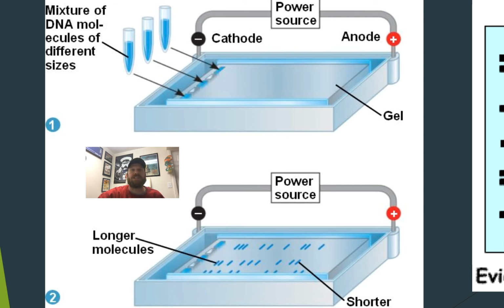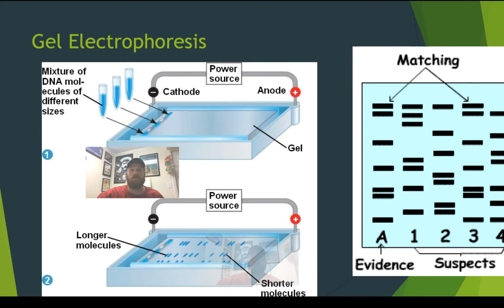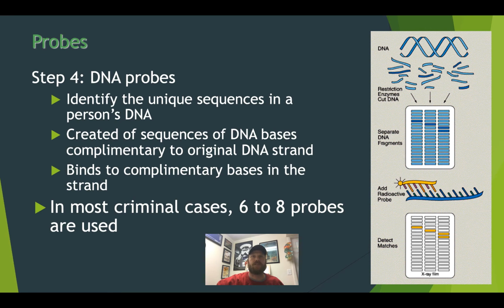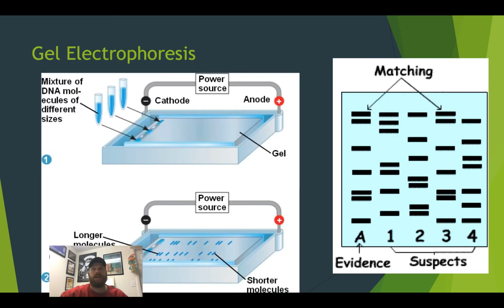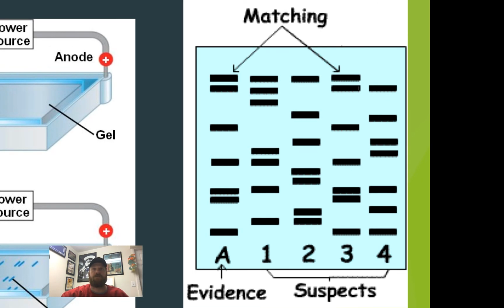Now, in order to see the DNA fragments, you have to complete the final step of a DNA profile. To make the DNA fragments visible, the DNA in the gel must be treated. This could be done with a dye that adheres to the DNA molecule, making it visible, or with probes that contain radioactive phosphorus atoms. The radioactivity makes the DNA fragments visible when ultraviolet light is used to visualize the gel. Anyway, after treating the DNA fragments, a DNA profile is created.